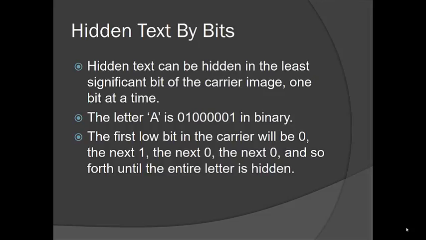So we can hide a 0 in the first stripped off bit, and we can hide a 1 in the next stripped off bit, and so forth. Basically we distribute this A. Let's say we stripped off 1 bit for each RGB value. We could hide this in the first 8 bytes of RGB data that we had stripped. Now if we stripped off 2 bits from each RGB value, then we could store this in the first 4 RGB values.